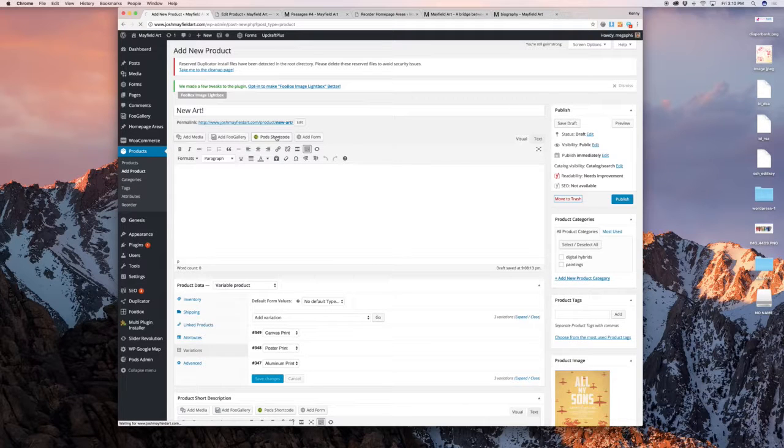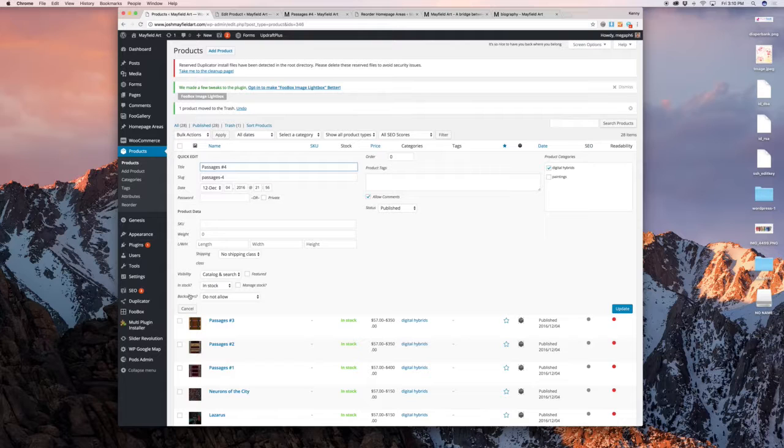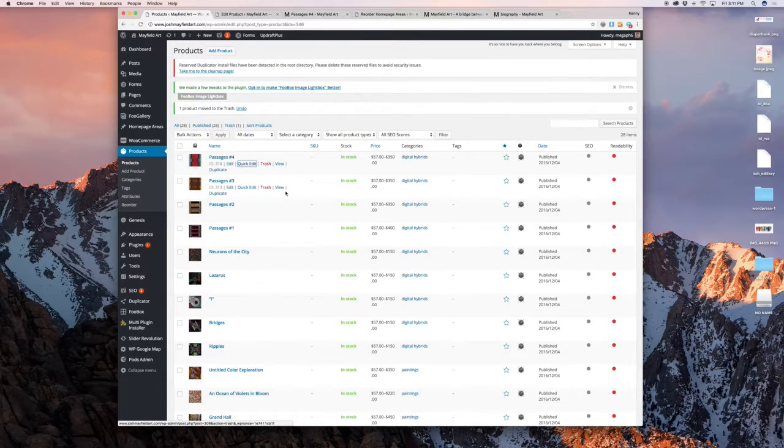Hopefully that makes sense for the most part. It's a bit overwhelming, all the options that exist within WooCommerce, but that should get you close. If you ever want to delete one, of course, you can hit trash. You can also just make it so that it's not in stock right now, and so make it out of stock if you're out of those for some reason, and that should mostly cover you. Hopefully that helps you enough with the WooCommerce part of things.